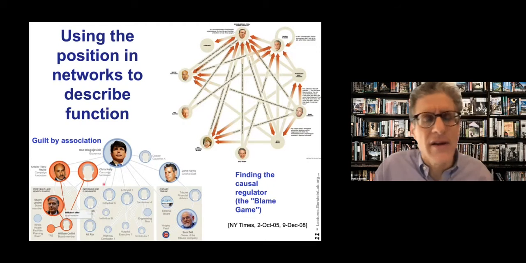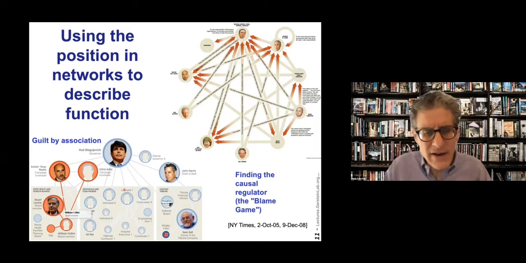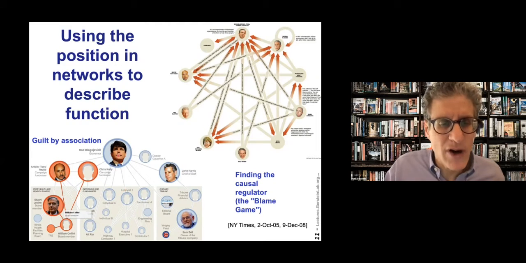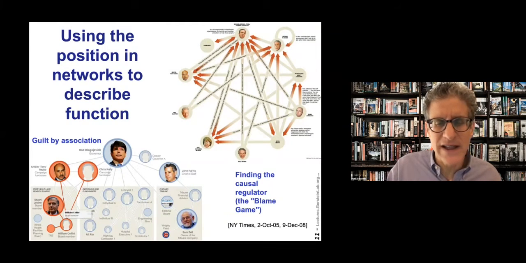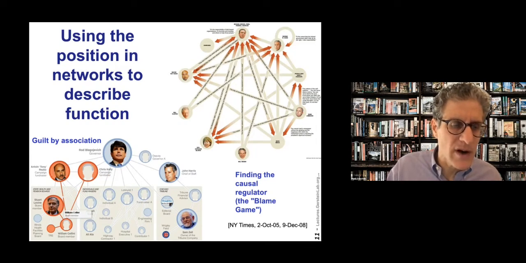And here's another famous one here. I'm not remembering exactly what this guy did wrong. These are crimes and so forth. So this guy is a governor and he did something wrong. I think this had to do with Barack Obama when he became president. And then these pictures show all the people that he worked with, okay? And it's again colored by the people that were found guilty of certain things. So this guy, Rezko, was guilty of something. This guy, Levine, was guilty of something.